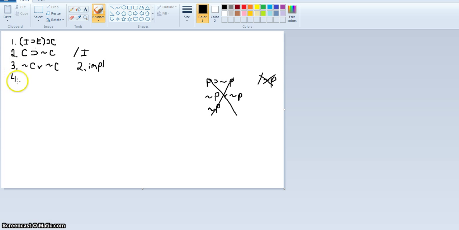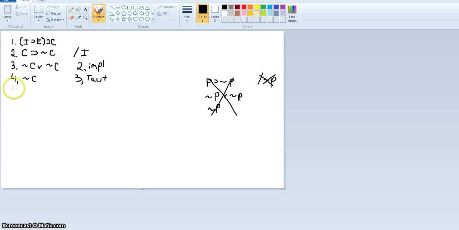Okay, now then you can use, let's make sure we got that there. Yeah, you can use tautology to get not C from 3. And remember, we want to get not C so we can apply it to premise 1 and see where that leads us. The reason I'm doing that is because I'm getting closer to isolating the letter I by getting rid of the C here in the little horseshoe.